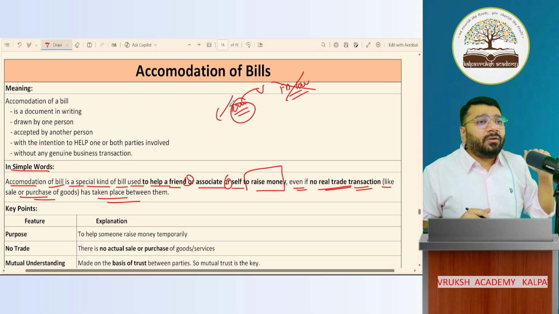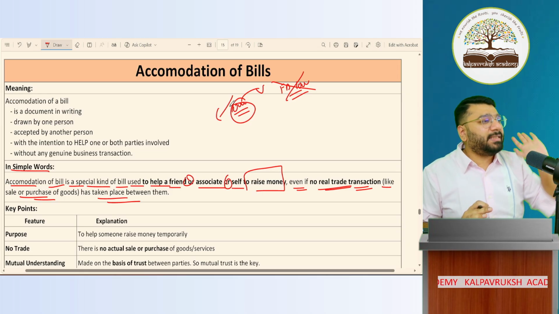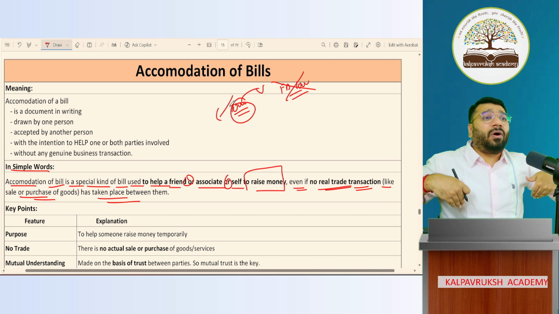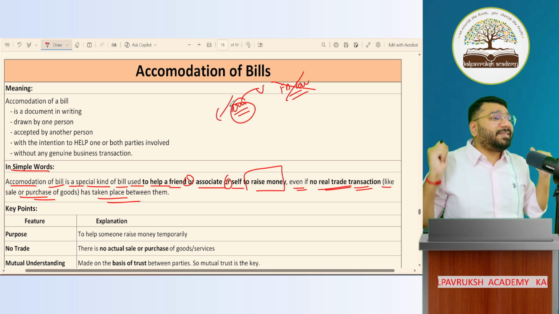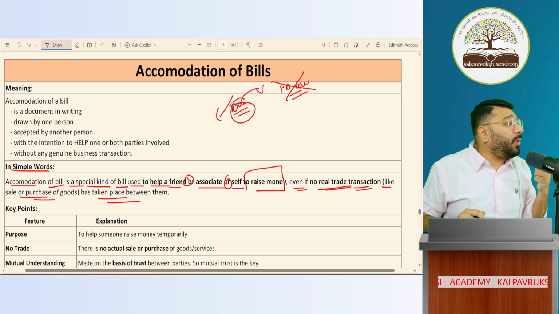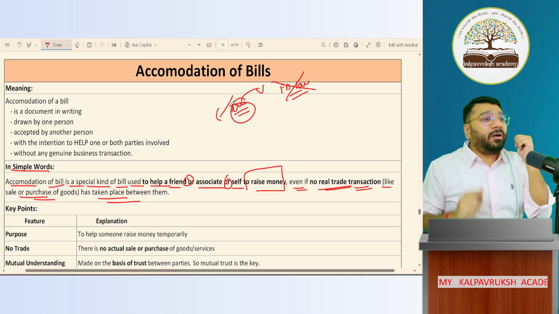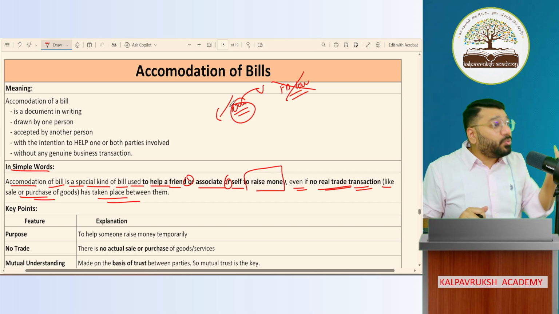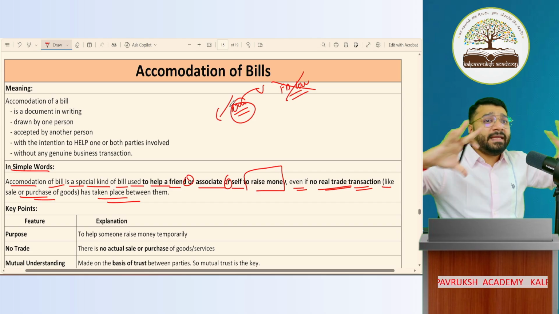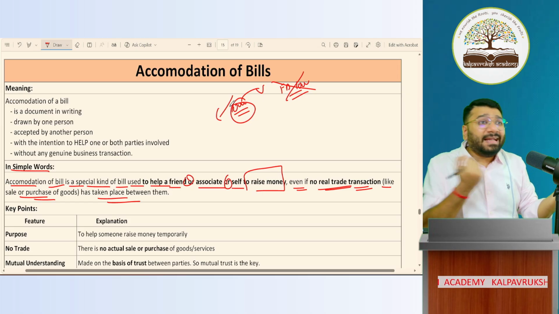So don't worry about whether a genuine transaction is happening or not. The banker is not bothered about the genuine transaction because the banker himself wants to lend money, because he's in the lending business. What is his source of income? The banker's source of income is interest. He will call you and give a loan. Yes or no? Because that is what they want to do. They want to push the money inside the system to the customers and get interest out of it.